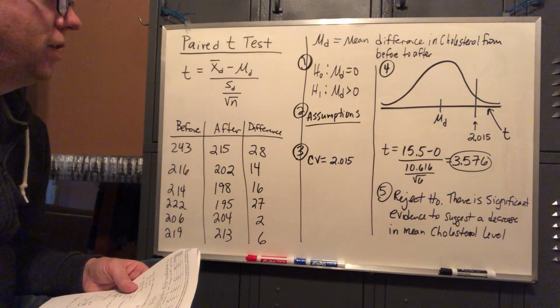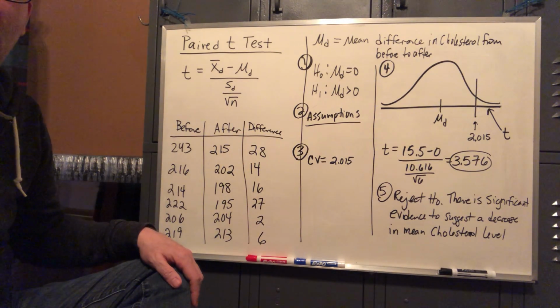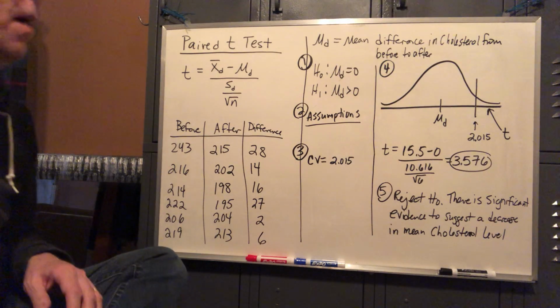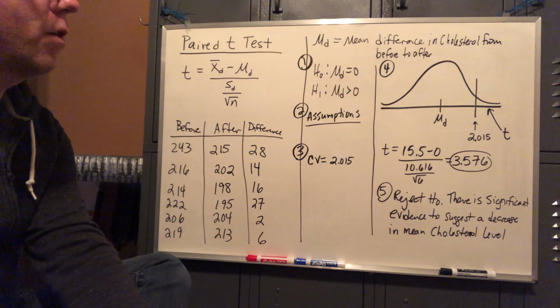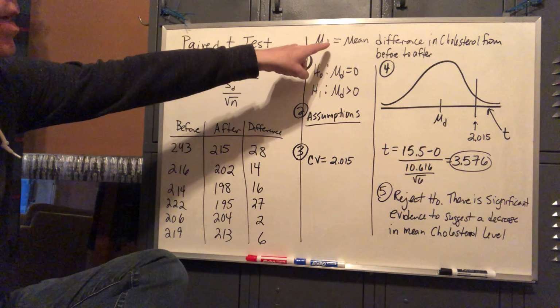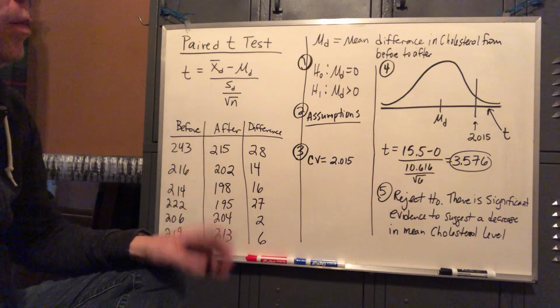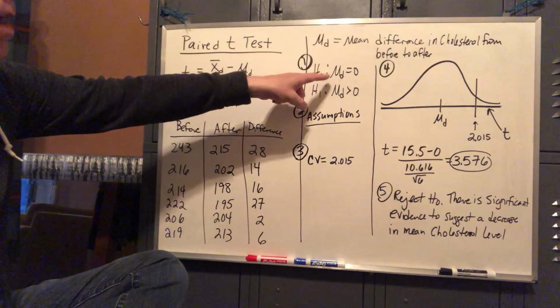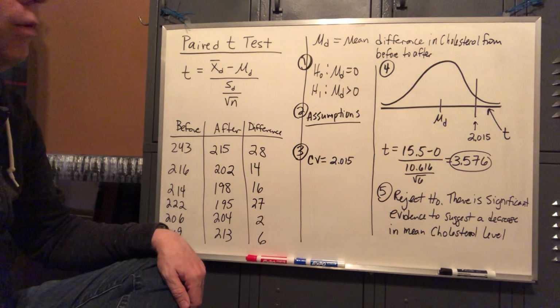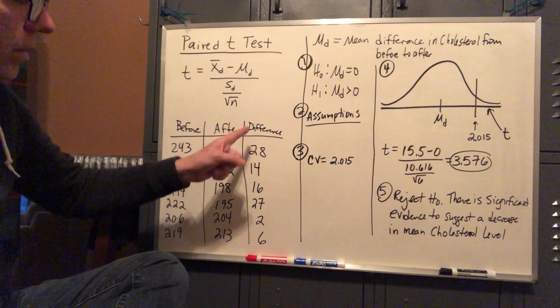All right. So decrease in this case, when we did our differences, was a positive number. So decrease on average, is it a big positive number? Far enough away from 0. So I set this up as mu d is the mean difference in cholesterol from before to after. And again, that would be a positive number. Our null hypothesis is mu d equals 0, as it always is, the equals there. So 0 means no difference. And then our alternate H1 is mu d is greater than 0, right? Those are all greater than 0, so there is a difference.